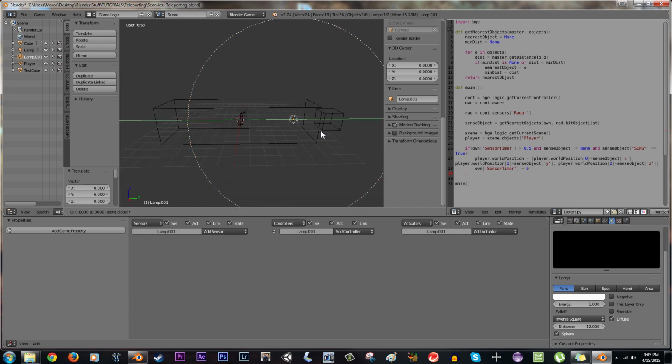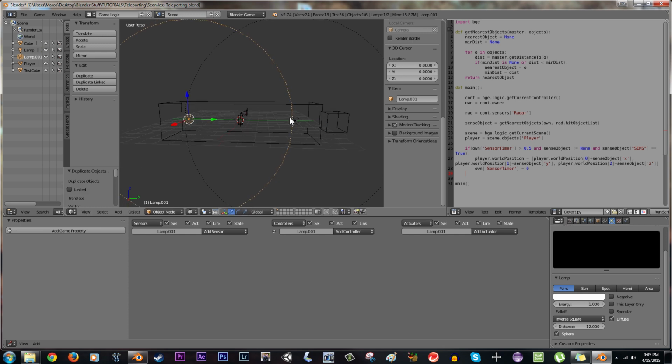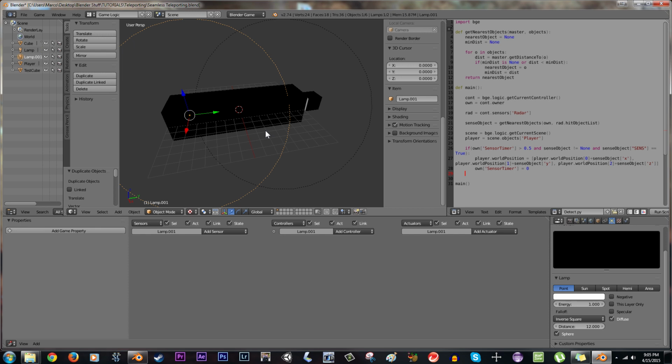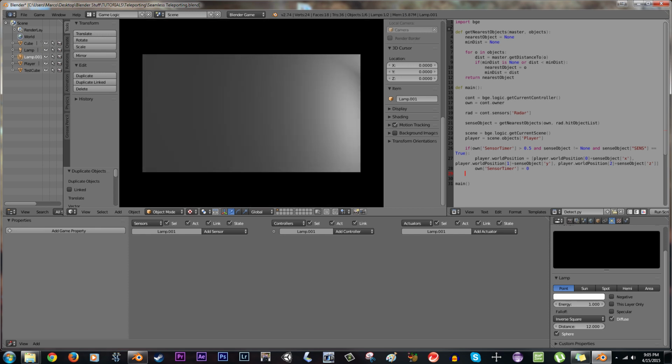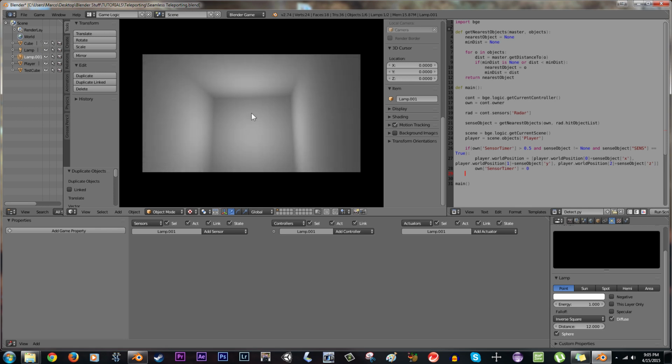Alright, and I'll put another light. I'll Shift D, Y, negative 12, since I put it on 6 last time. So you'll notice how, from the side view, the light from one side here will not reach the other edge of the hallway here. That's very important in order to make that seamless look. So right now we're in this hallway, which looks the same from both directions.